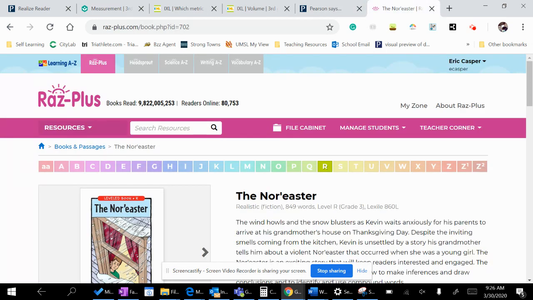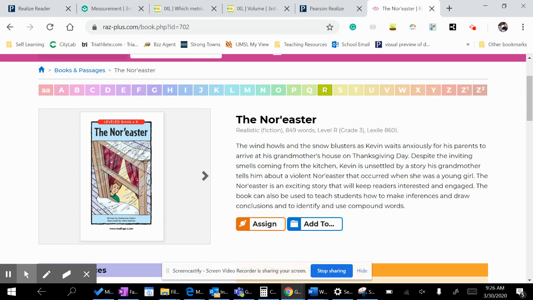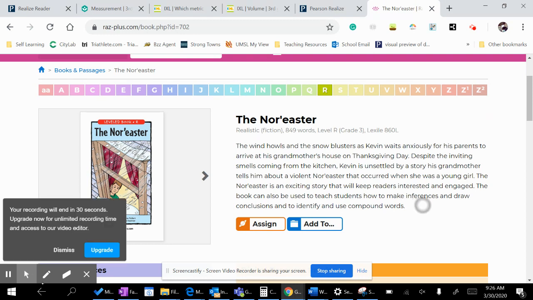Now, lastly, I want them to be working this week on some reading. The Nor'easter. I sent this to every single kid in class. They should have this as 3rd grade work, so it will be tough for a lot of the kids, even those that are on a 3rd grade, 4th grade reading level. This is a tough book, but it helps kids infer. Inferences are tough for kids, but if they practice this, if they read this with you, maybe you'll need to read it and share the load with them, but then have them answer the questions with your guidance afterwards, and it should help them.